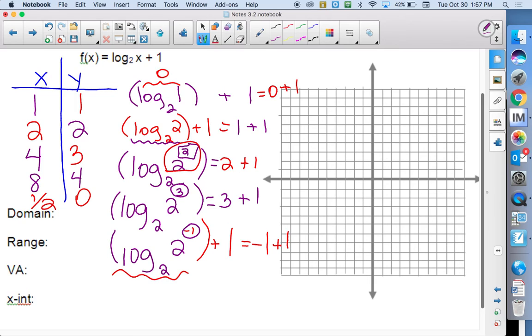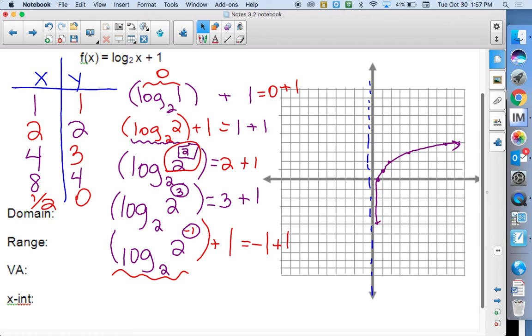Now I'm going to take the t-chart that I have and graph it. So (1, 1), (2, 2), (4, 3), (8, 4), and then we have that guy at (1/2, 0). I want you to get a negative exponent just so that you can see that it is creeping along that y-axis. It's a lot harder to think about as the property of log. Your brain eventually will get trained to think that way. It is a different type of thinking.